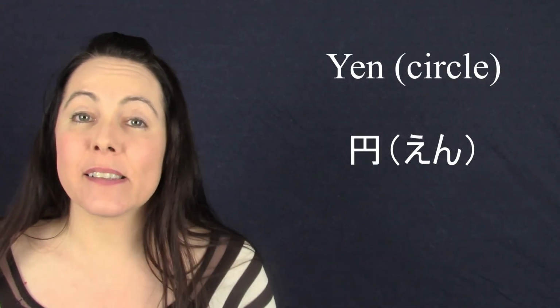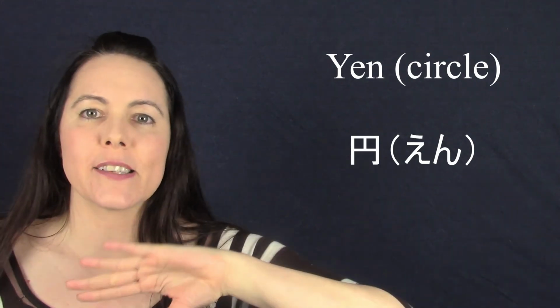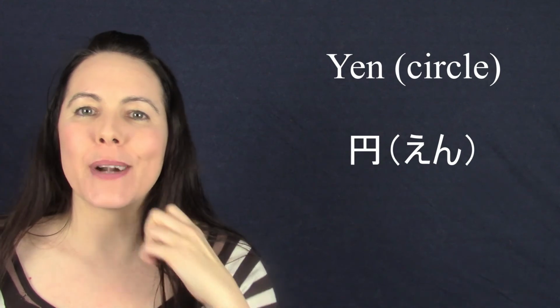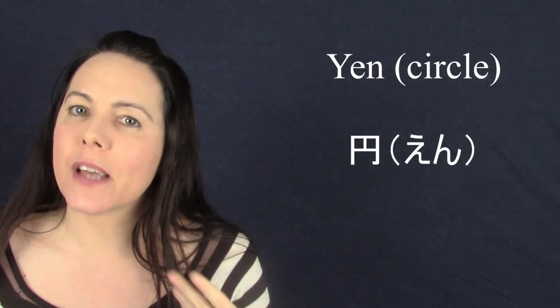And then N is actually a very useful one and a very intuitive one to use. You mostly just say the number as you would count numbers normally, and then add N at the end of it. So it's not yen, it's N. But you don't pronounce it with a hard glottal stop in the N. It's very soft, so it winds up sounding kind of like yen.